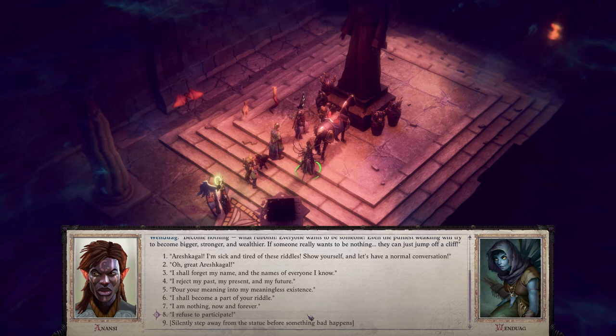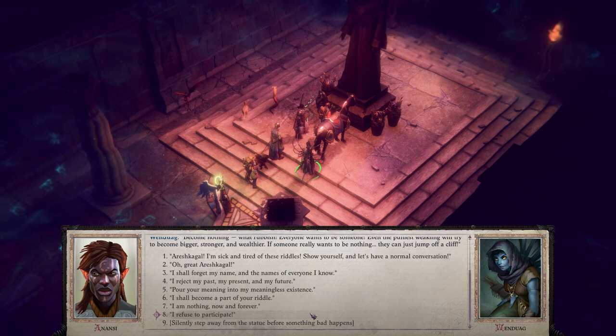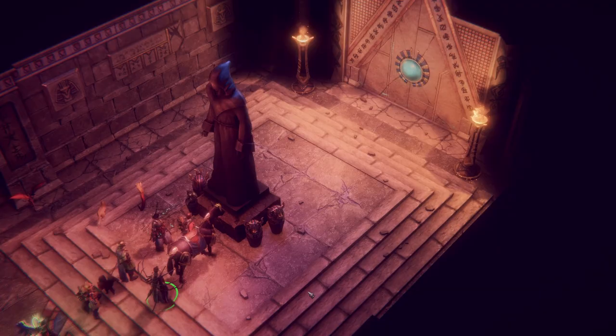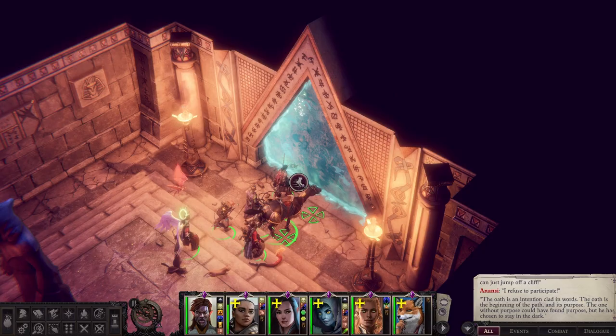And then you have to convince Ereshkigal that you actually believe everything that you said, which requires you to pass either a will or religion save, which I think is usually somewhere around 30. Afterwards, regardless of what you said, the doors will open. Go ahead and go through the portal.